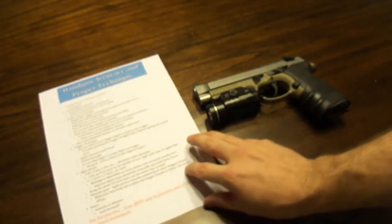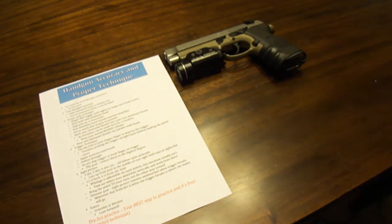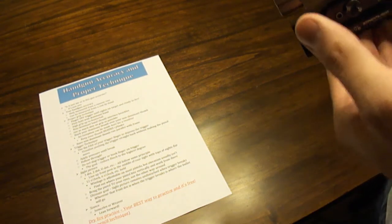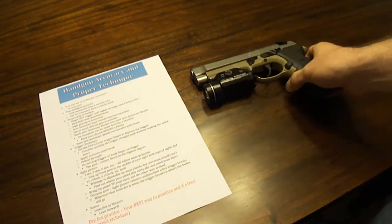Your main goal is to reduce your flinch to the highest degree. You can never completely get rid of flinch, and you'll have times where you're flinching more than others or times where you're flinching less than others. Regular shooters will describe this as, I had a bad day at the range. Well, you probably had a tough time combating your flinch, and you were probably a little shaky that day. So it's normal. You can never completely get rid of your flinch. Maybe some mastermind out there has figured out a way, but I think to some degree there may always be a very small flinch. You try to reduce it as much as possible.